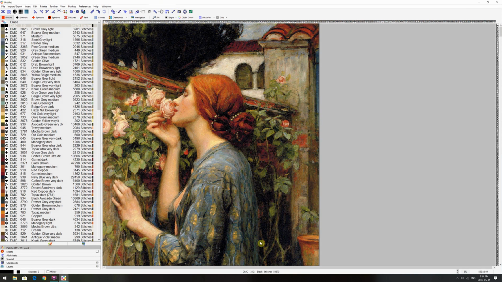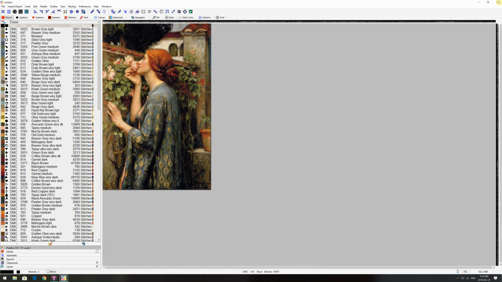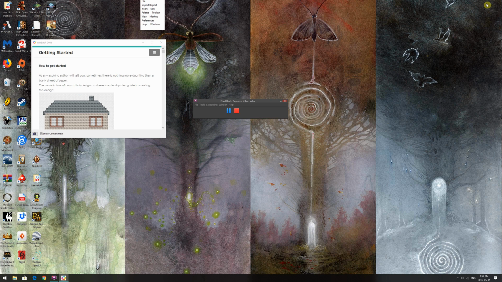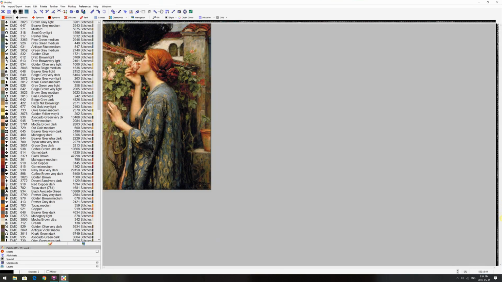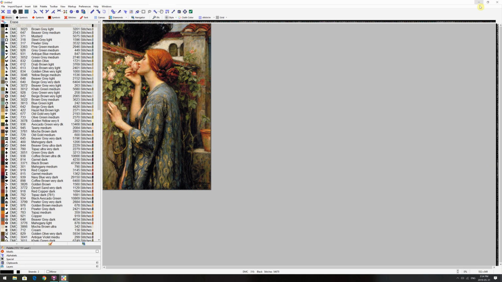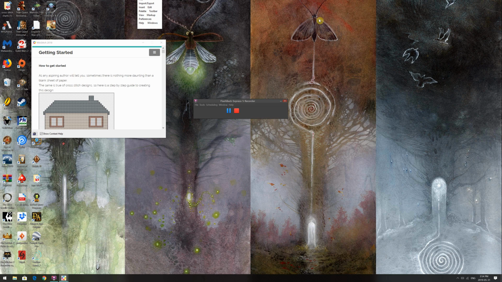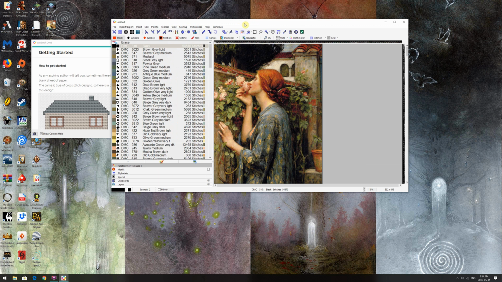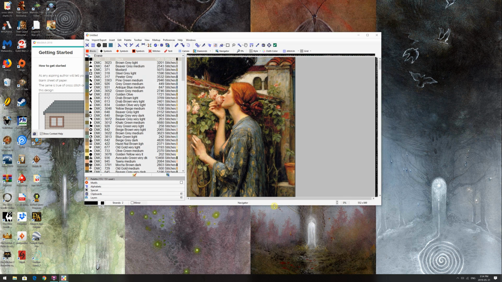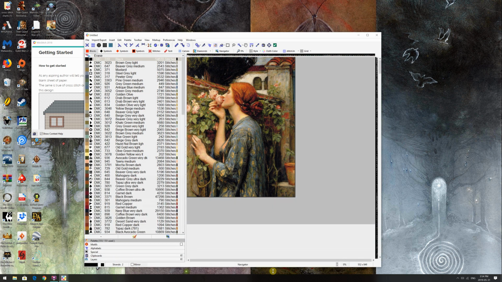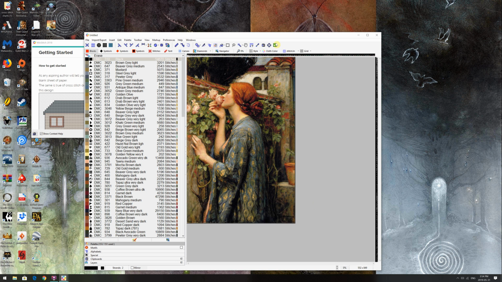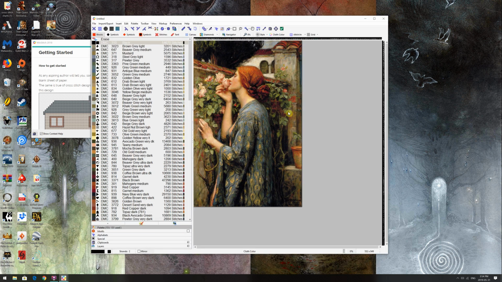I don't know why the window did that. So anyway, so here is what it will look like. And this is, if you go down here, it shows you, maybe I'll make this a bit smaller. Oops. Oh, wow. Okay, hold on. My window is weird here. There. I don't know what's going on there. But anyways, so this is the mock-up of what it'll look like. And from my experience, I've found it looks almost exactly like that. It looks amazing. It looks very good. And it'll stitch up exactly like that.